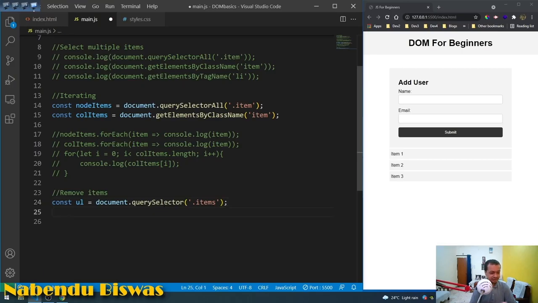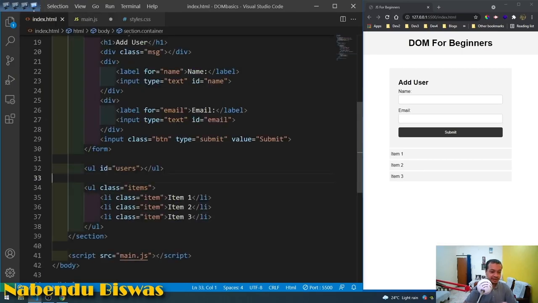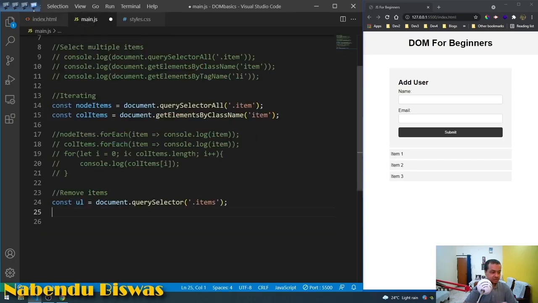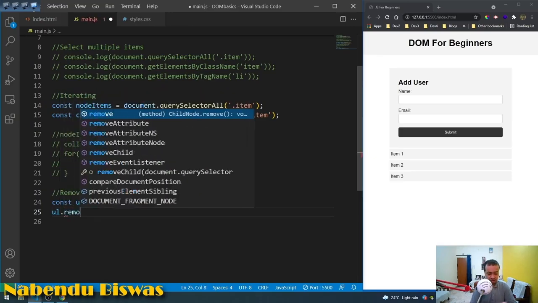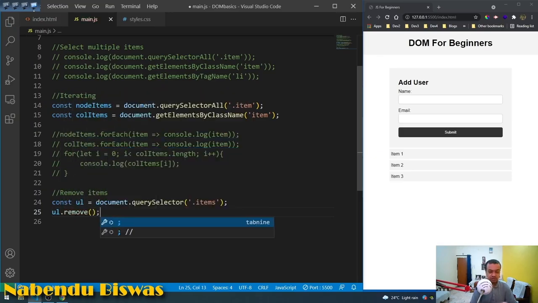Again I have done this items, and items is this one, ul. So with ul dot remove I can directly remove it from the DOM. Save it, it is removed from the DOM.